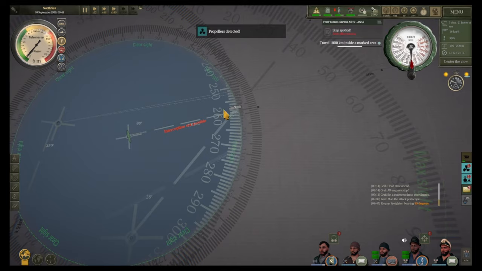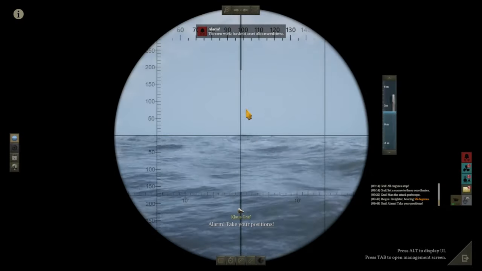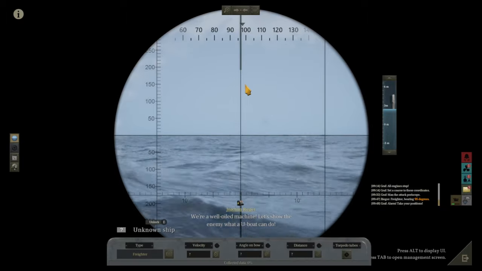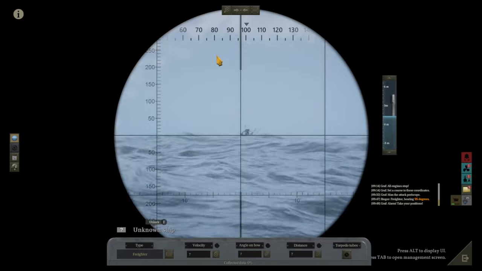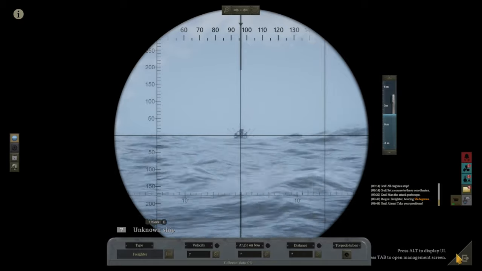There we go. All right, so now they're in clear sight, we can go back to our periscope. Obviously, they can now see it. So well-oiled machine. There it is. Let's show the enemy what a U-boat can do. So zoom in. There it is. So it's literally coming straight at us. So we're going to have to adjust ourselves here for sure.